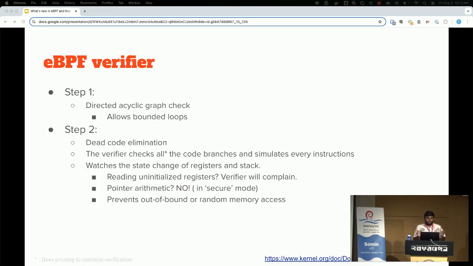Unrolling is a different concept, but I'm trying to use the words loosely; it tries to go through each loop iteration and see whether it has definite termination. The other thing it does is dead code elimination. If there is some code that is not reachable, it will just remove it. So it's a very strict verifier, and you have to make sure your program is terminating and good.